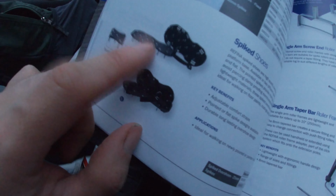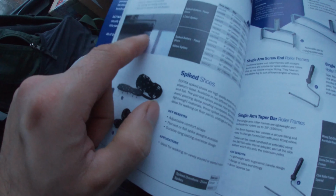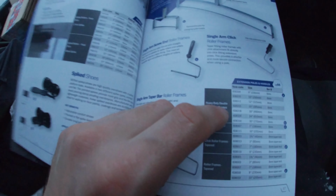I think that roller is saying that you can apply stuff with it. Who knows? Spec shoes, great for latex and floors. Spec roller, leave it looking nice and shiny.